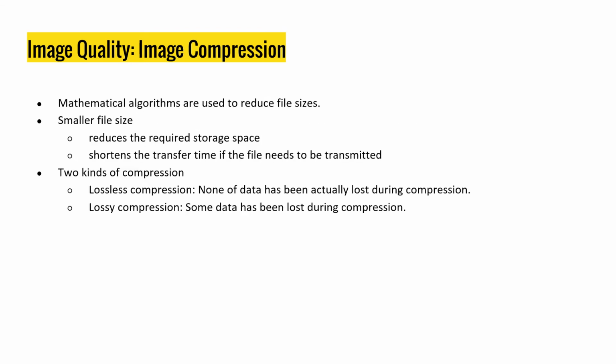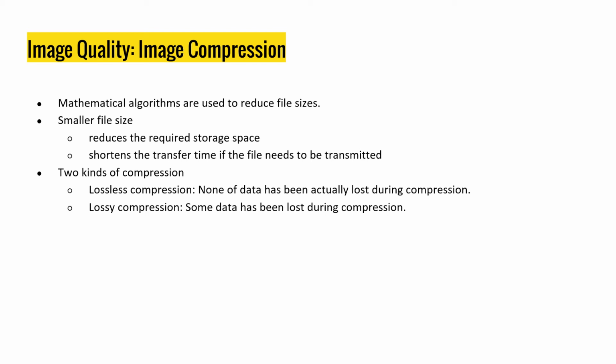Now let us look at image quality in terms of image compression. Basically, mathematical algorithms are used to reduce the file sizes. A smaller file size reduces the required storage space and shortens the transfer time if the file needs to be transmitted. There are two kinds of compression. Lossless compression, where none of the data is lost during compression. Or lossy compression, where some data is lost during compression.